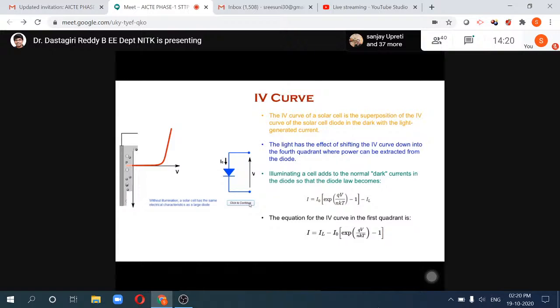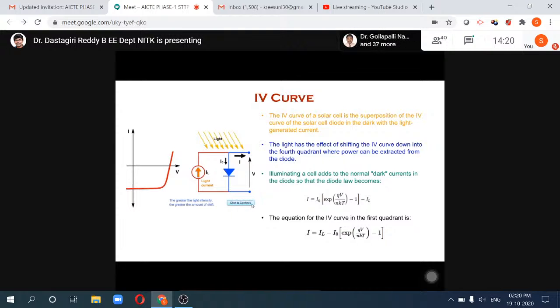When it comes to the IV curve, actually it is something similar to the diode curve. We all know this is the diode curve. And what happens here is when the light falls on it, it tries to push the IV curve into the fourth quadrant. So whenever there is light here, the curve tries to push down. Then with more light, it tries to push further. But for our convenience, what we have done is we just inverted that and show it as an IV curve like this.